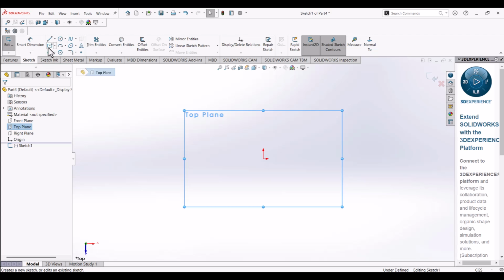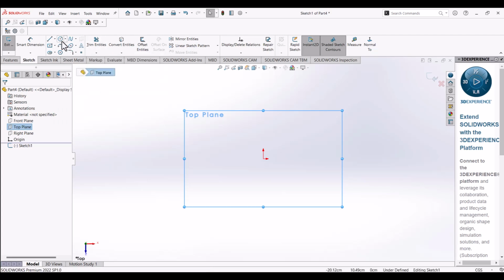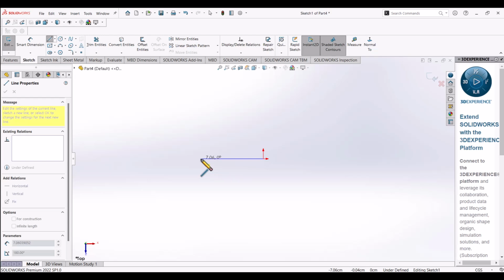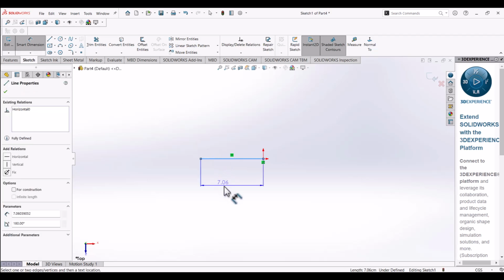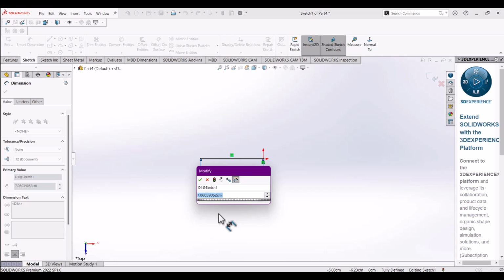Let me draw a bottle. So I want to draw a bottle. So first I select line, I click, I drag to the edge. Good. Escape. Then I smart dimension this, let me make it 3.